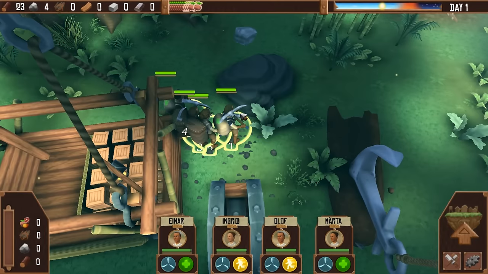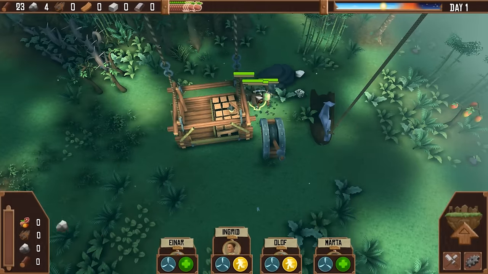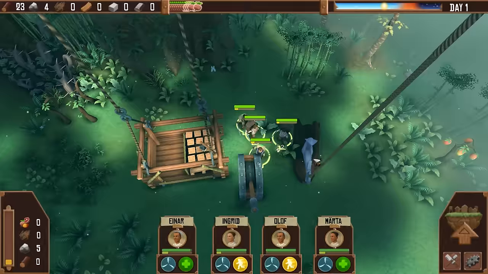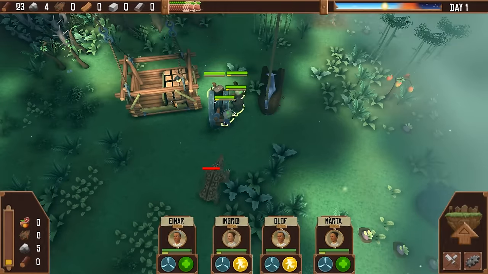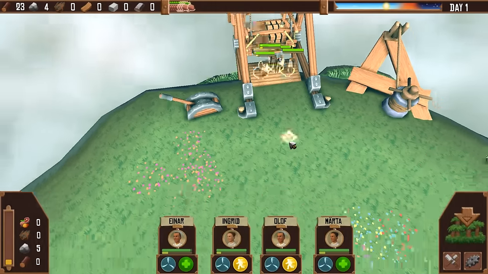Come on, we need stone. That doesn't sound good. Alright, we've managed to get all of that stone. Whoa! There's a big... I don't even know what that was. It was big, though. It was big and scary.